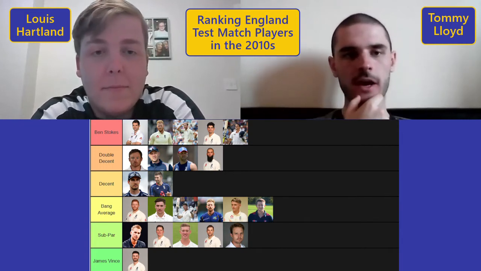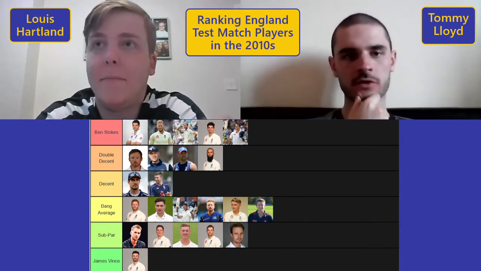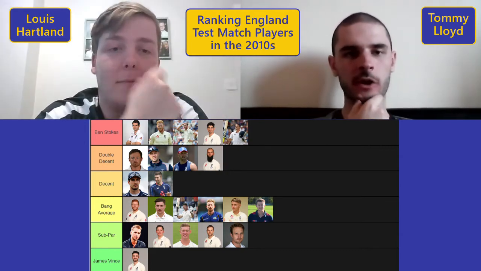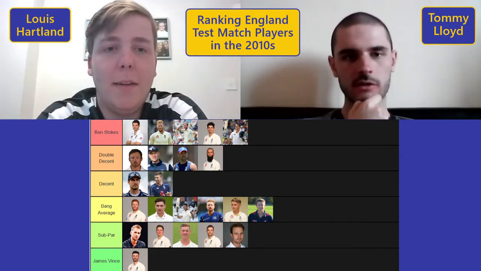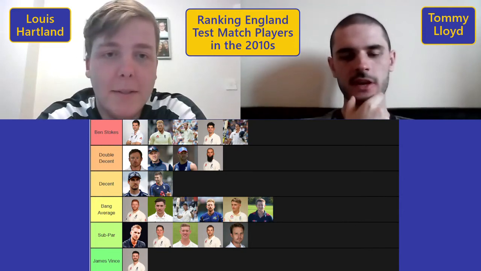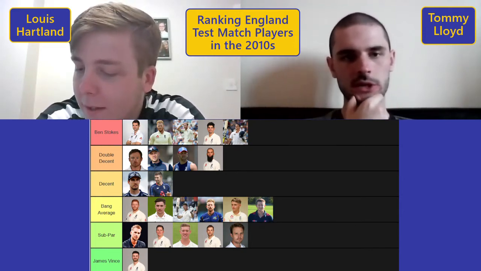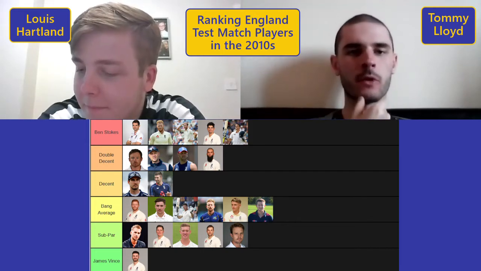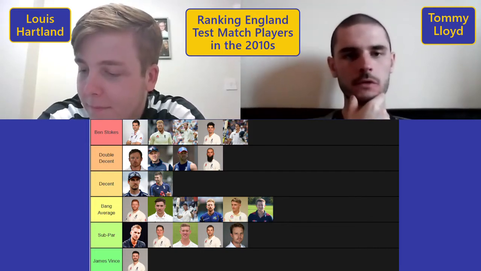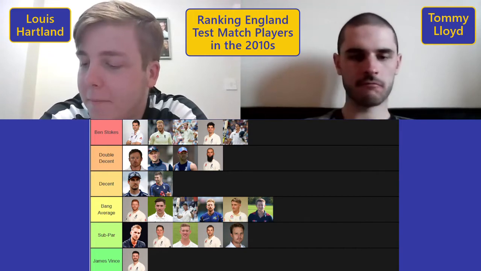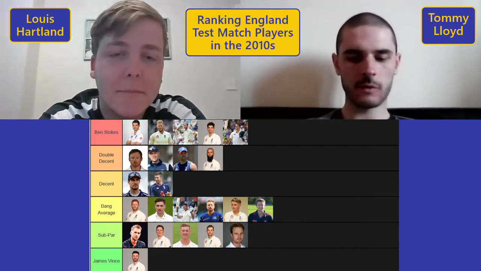Probably a bit of a victim of Graham Swann. He wasn't around so much. I mean, if Panesar was playing now, he'd certainly be our spinner. Oh, yeah. We've got no spinners at the moment. He's definitely decent. He's not as good as Swann, but I guess we haven't played Swann yet, have we? I'd go decent. The thing is, whatever we do now, wherever we put Panesar, we've got to put Swann in the one above. Yeah, I think I'd go decent. Me too. I agree with you on that one.